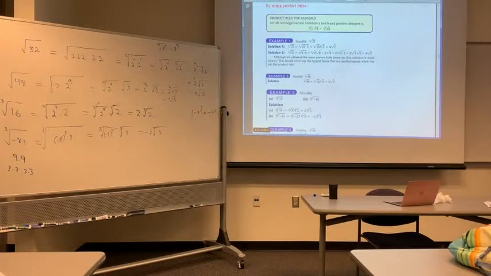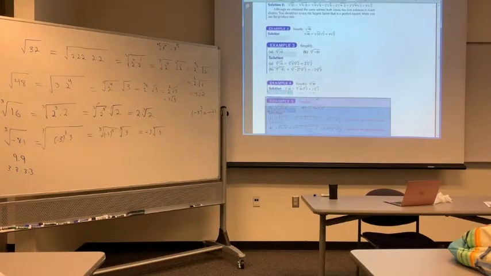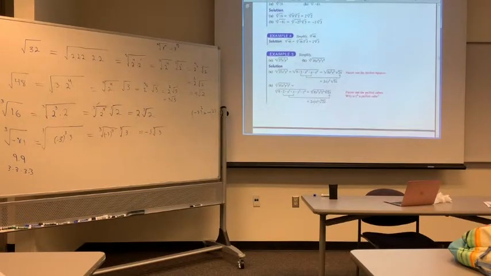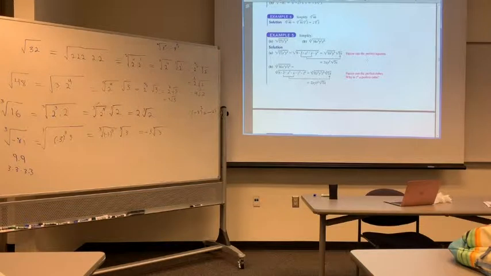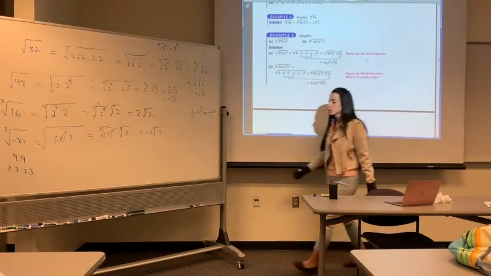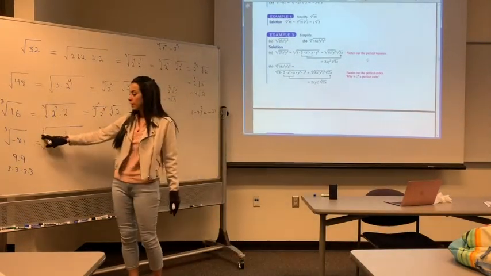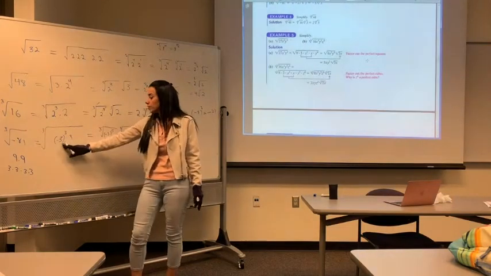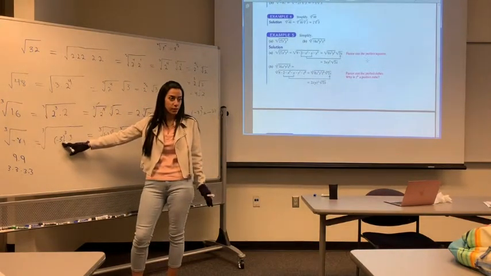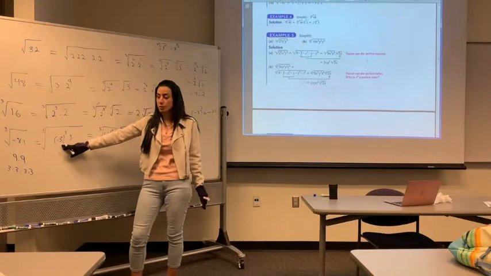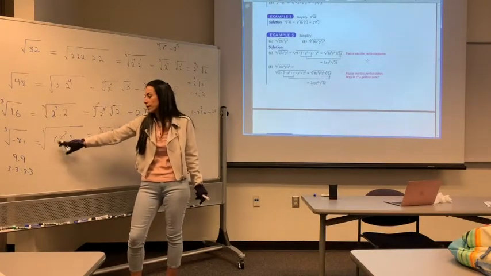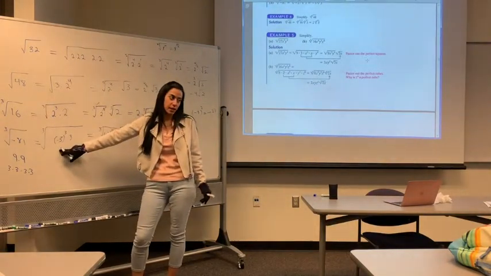Do you have any question? So, how do you know which number goes out of the radical? The index is 3, correct? So we look for a number that multiplies by itself 3 times. If we find a number multiplied by itself index times, we can bring it out.